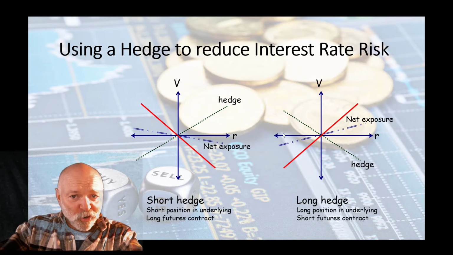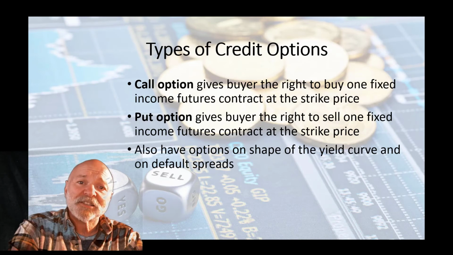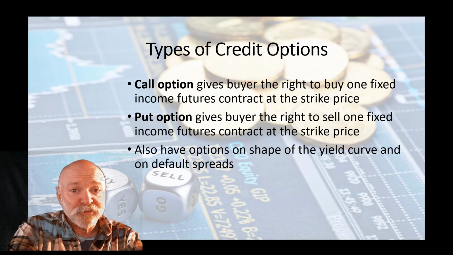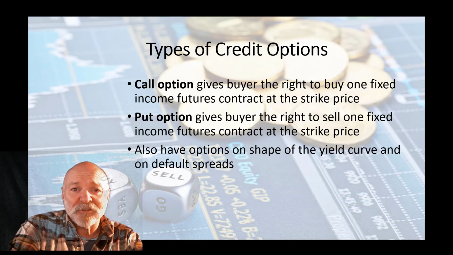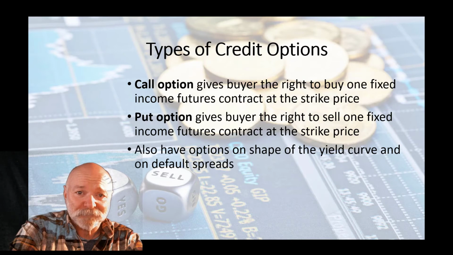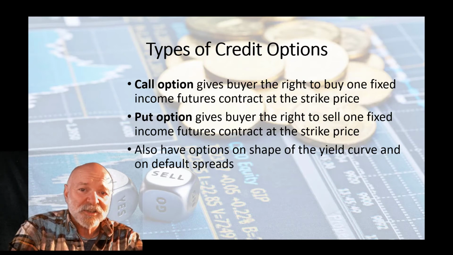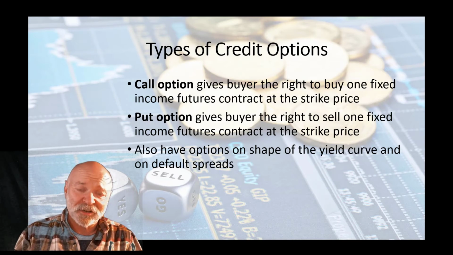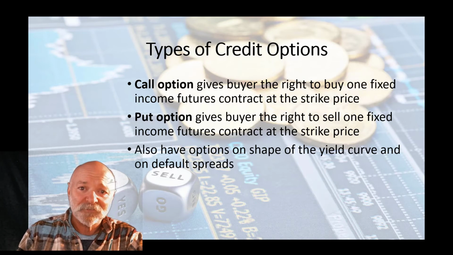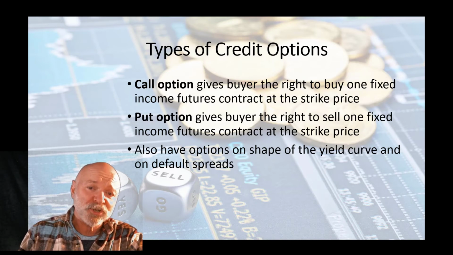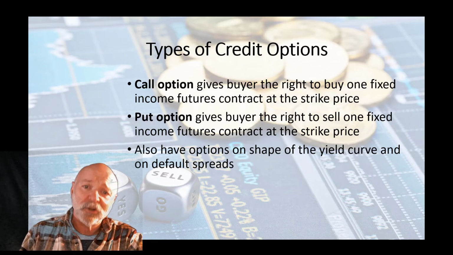We'll talk a little bit more about the nature of futures contracts a little bit later in the course. Now that takes us on to options. The key difference, of course, between a futures contract and an options contract is that futures contracts are a two-way bet. You're betting that something's going to go up, but if things go badly, you lose. Options, on the other hand, are more like buying an insurance contract. If things go well, you're going to get paid off by the option contract. But if they go badly, you walk away from the option contract. You only lose the premium.